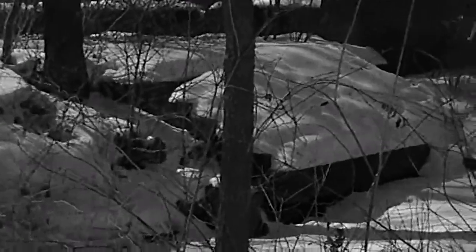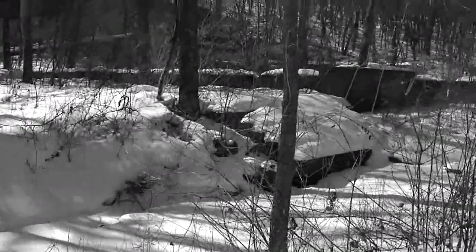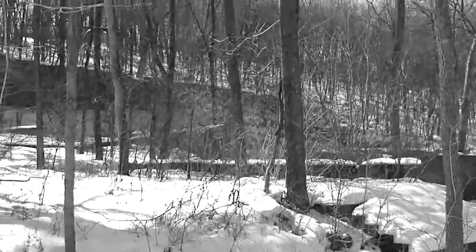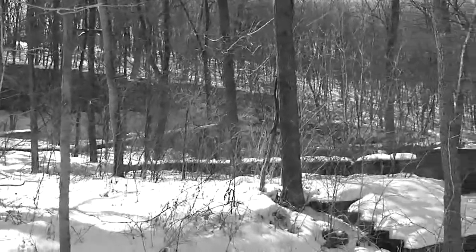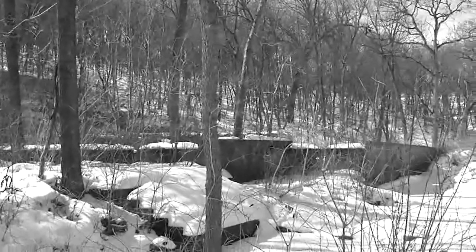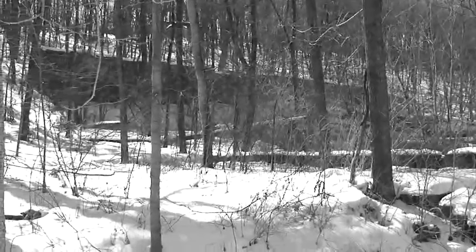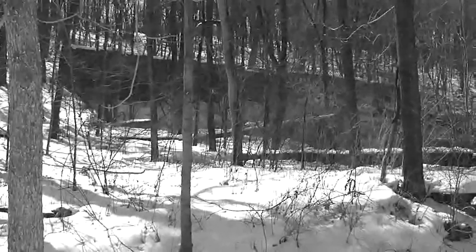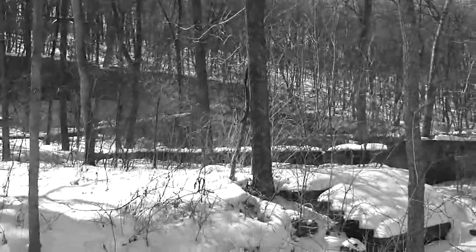As you can see right in front of me, there's steps going up here. The snow's over the top of it. You can see that back foundation in front of me. That used to be the Mammoth Theater. It was the biggest theater in Iowa at one time, and they used to have big bands that came in here. It was really a big deal at that time. The old newspaper articles I read listed people like Guy Lombardo and other band leaders of that era. It's pretty interesting.